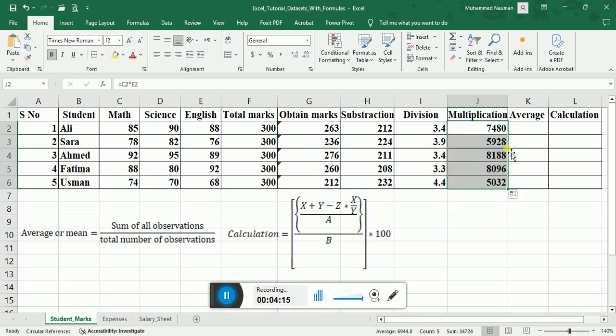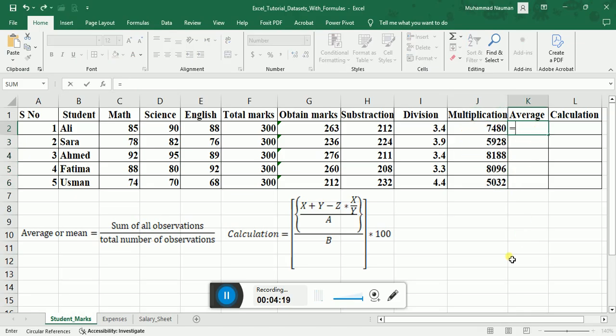Now I will calculate the average. Is equal to, in the formula bar type average, AVER, average, and select this as I want to take the average of these three values. Shift right arrow, press enter, and drag this value.